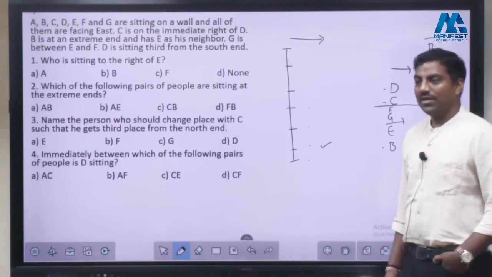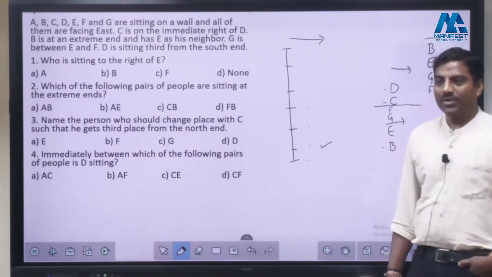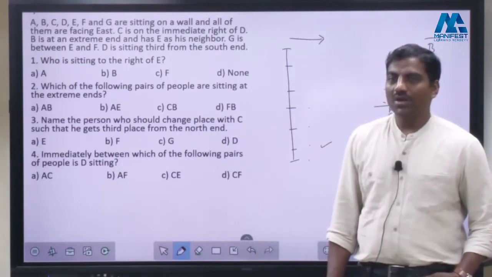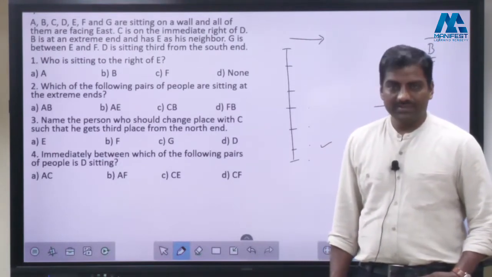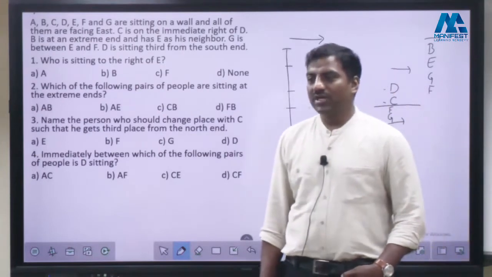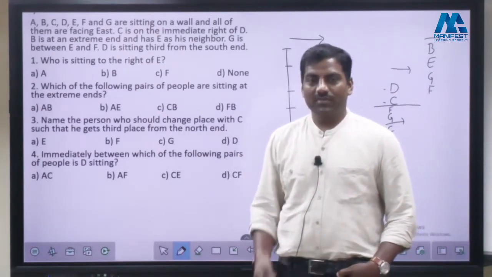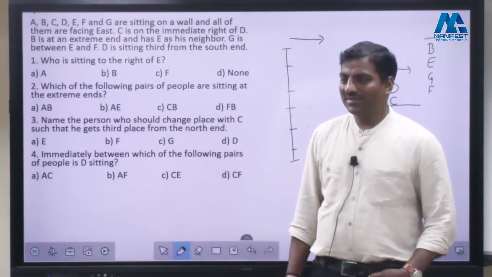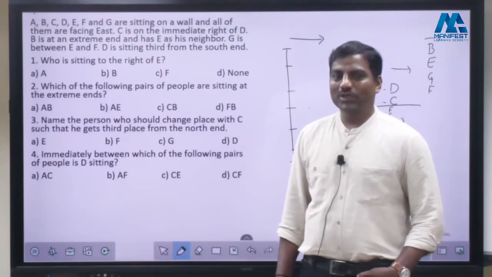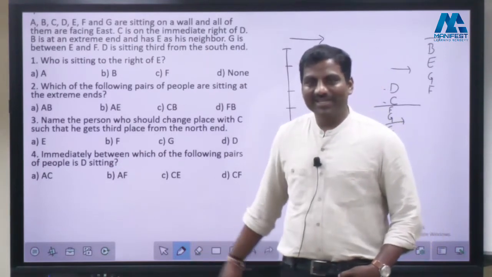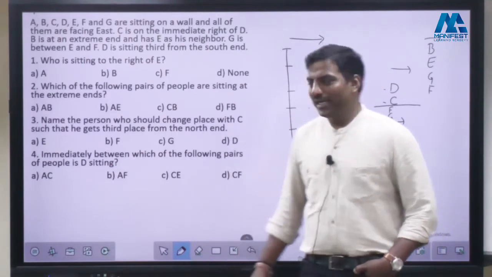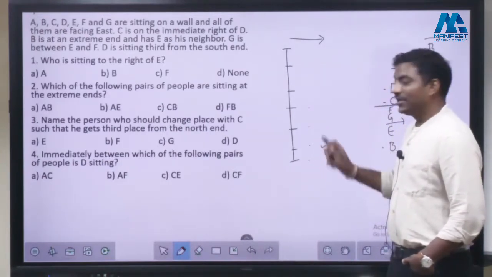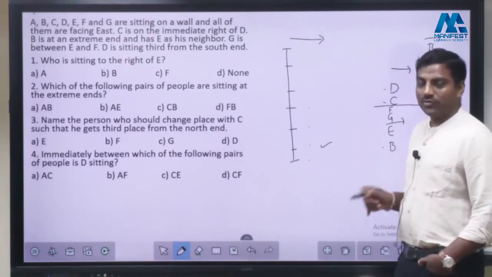Now tell me, in India, if you consider Jammu Kashmir as one state, who is the first state from the north end? Now it makes sense, no? Yes or no? Treat it like that only. First from south end is this position, second from south end is this position, and third from south end is this. So where should D come?